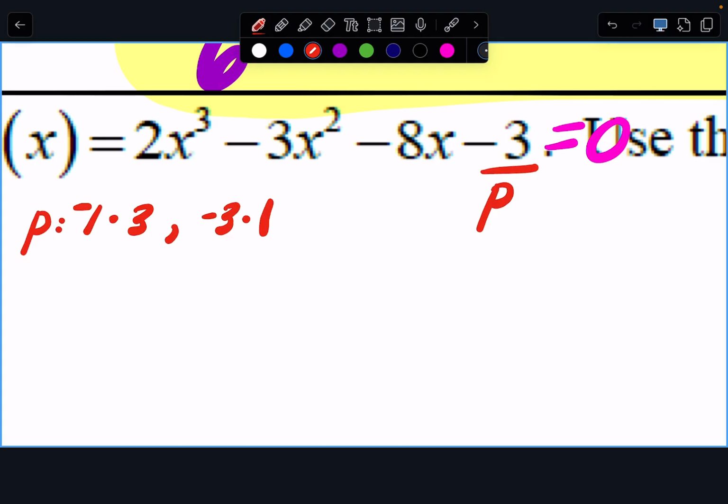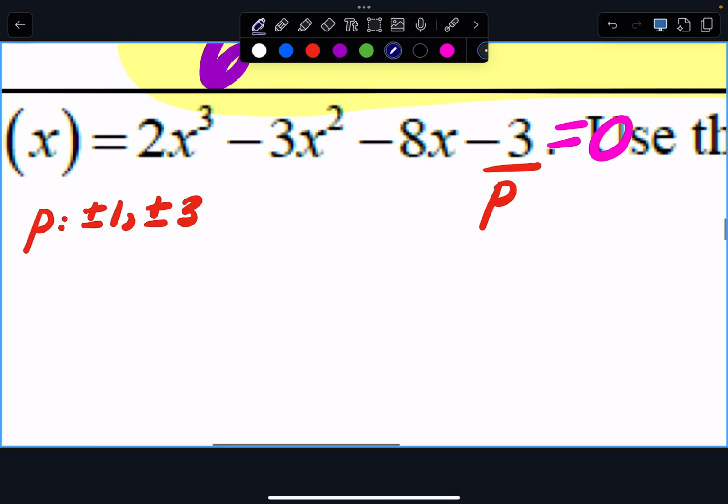So think about it. We don't know which one's negative and positive. So let's not list it like that. I'm going to erase that. Let's just list it like this. Things that multiply to be negative 3, I just say 3. Things that multiply to be 3 are plus and minus 1, plus and minus 3. We don't know what's plus and what's minus, so we'll just say it's either plus or minus 1 and plus or minus 3.